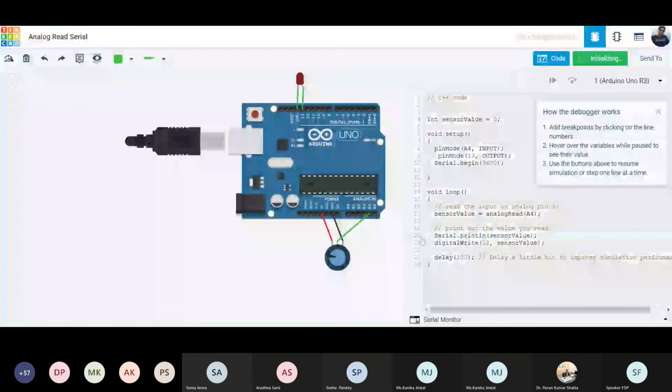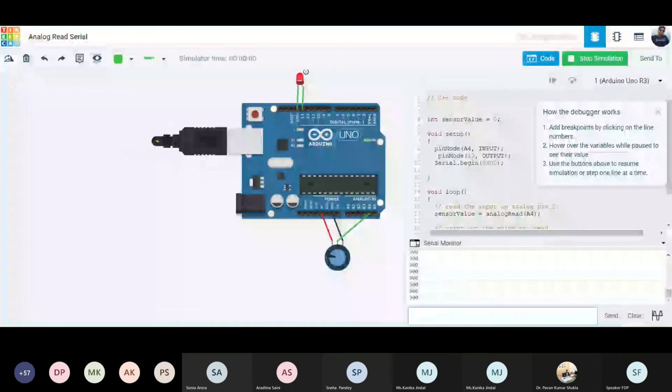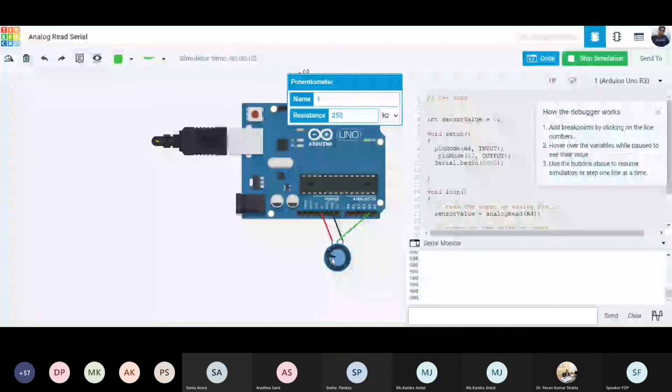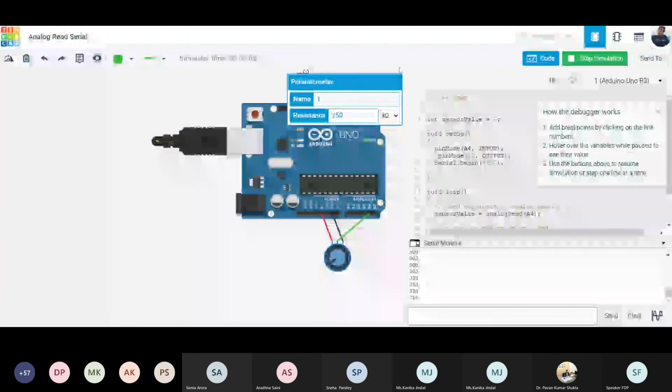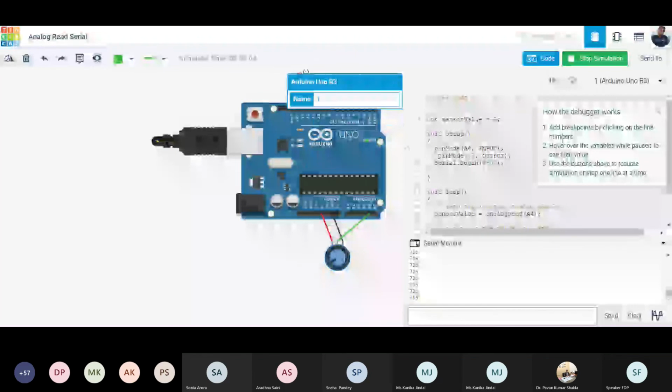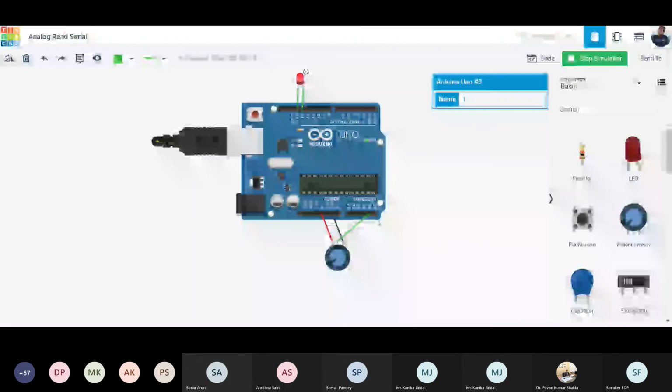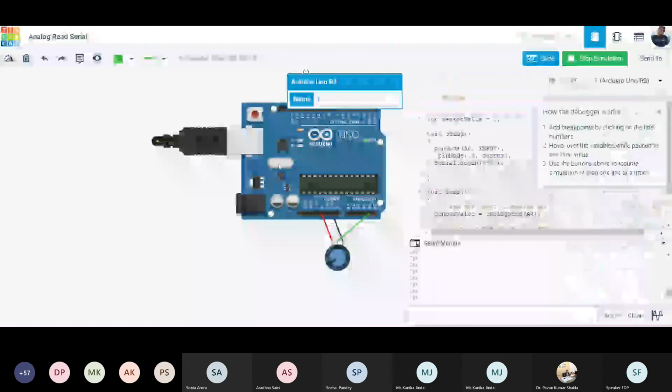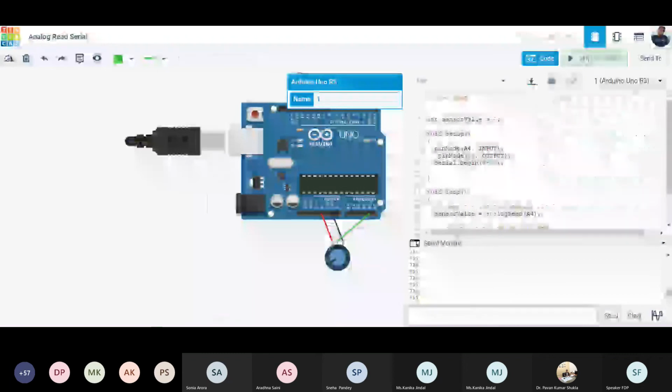We'll do the simulation. Now see, its value is very high. Let me move it a little bit.